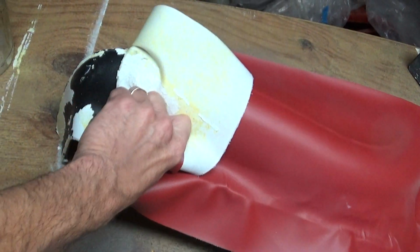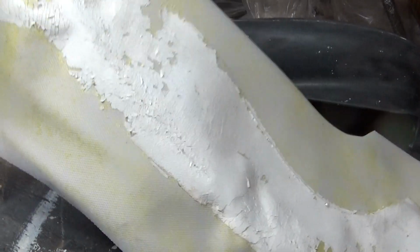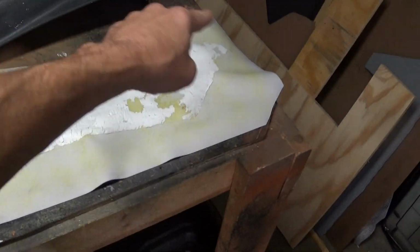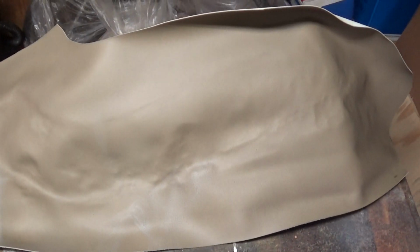Now I'm killing 2 birds with 1 stone here. This helps me not only get the paint off, but now I have a scrap piece of material that I know the shape and pattern, so I can cut out the new materials and not have too much scrap. So there's that.